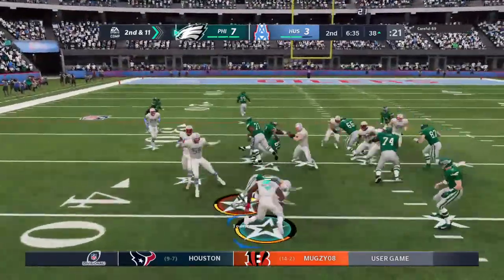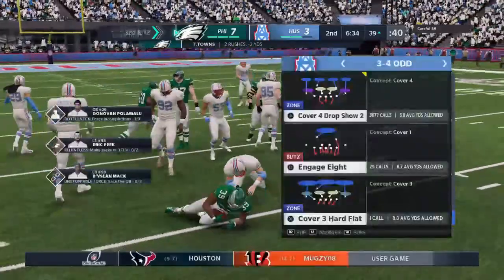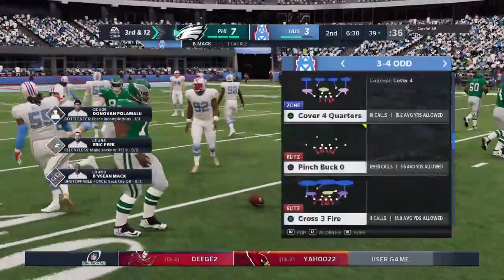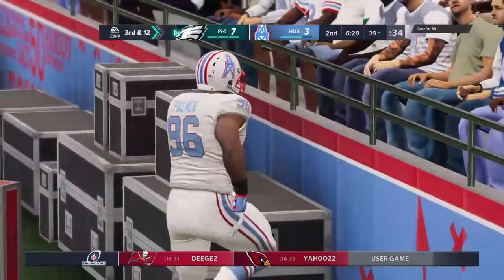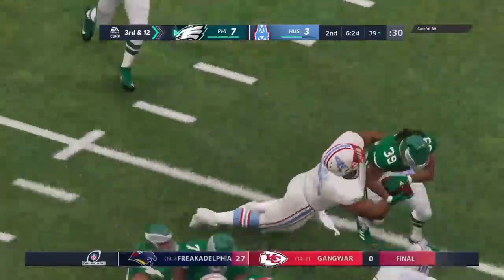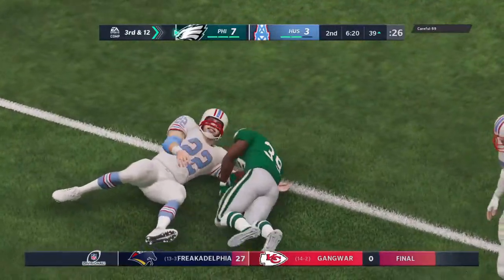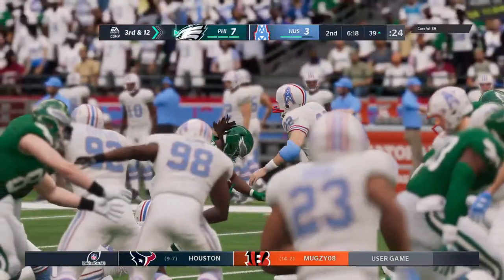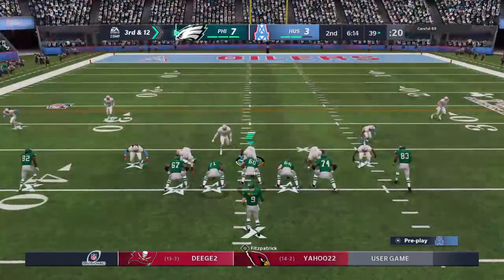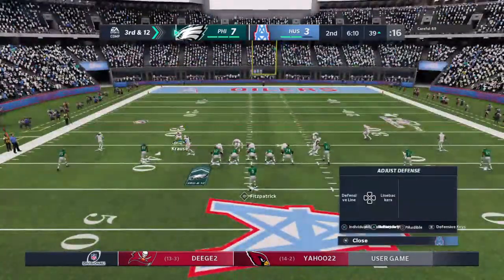From the shotgun now, here's an inside give. And he is met in his tracks behind the line of scrimmage. This defense has really flown around in the first half. They've gotten to the ball carrier before they can really get started. Offense has got to come up with something else in order to try and get this running game going. So time to start going in the other direction as they come up now 3rd and long.